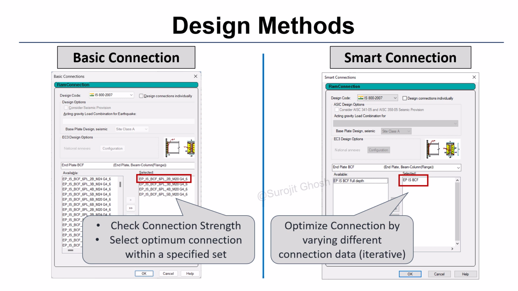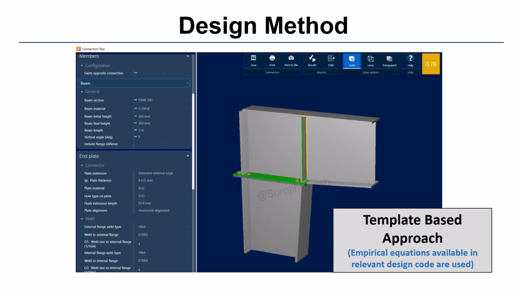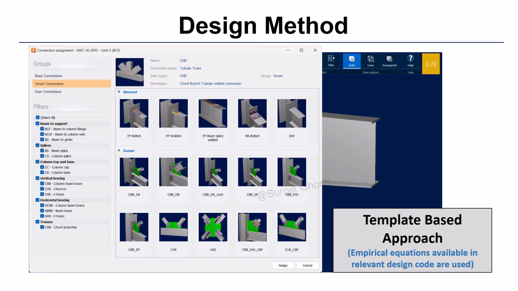By the way, RAM Connection is not a finite element based software. No FEM model is generated or used for design. Rather, it is based on the empirical equations available in the design guide. For AISC, design rules and equations for almost all connection types are available in the code, and all those different connection templates are implemented in RAM.